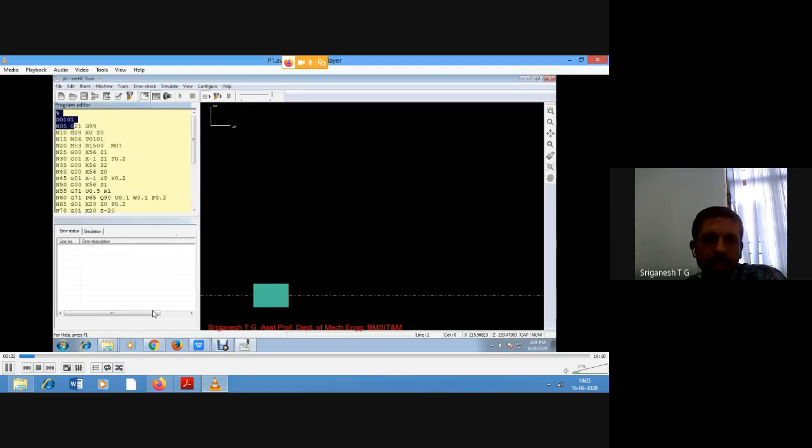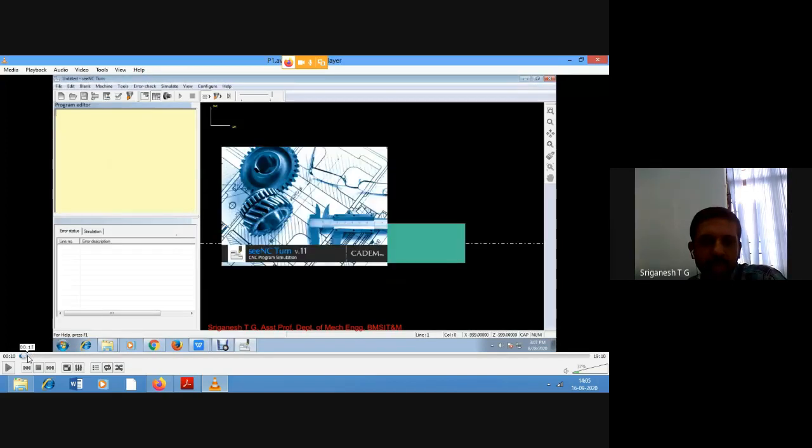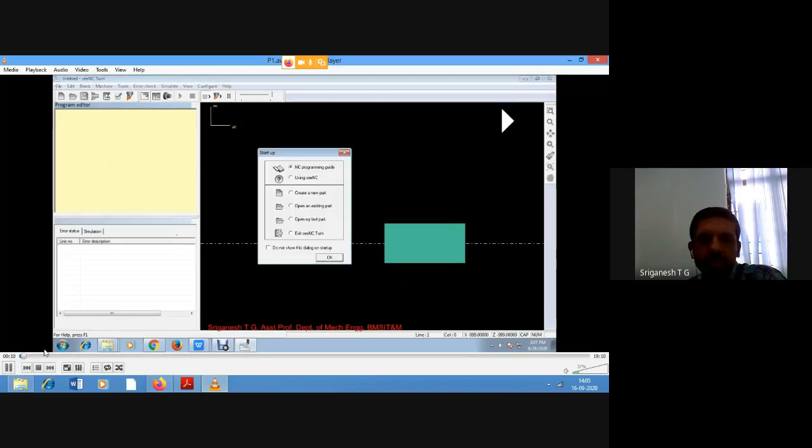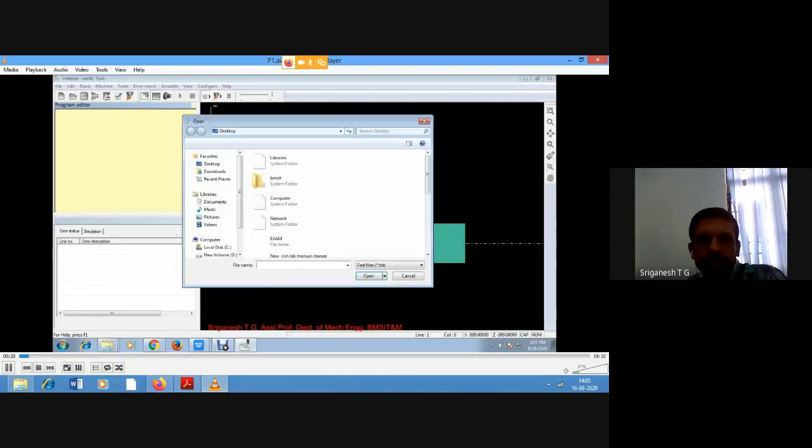The other way is to go to open an existing part and use that option. Click on OK. Then you get this window. Click on the file that you have saved in notepad .txt format.